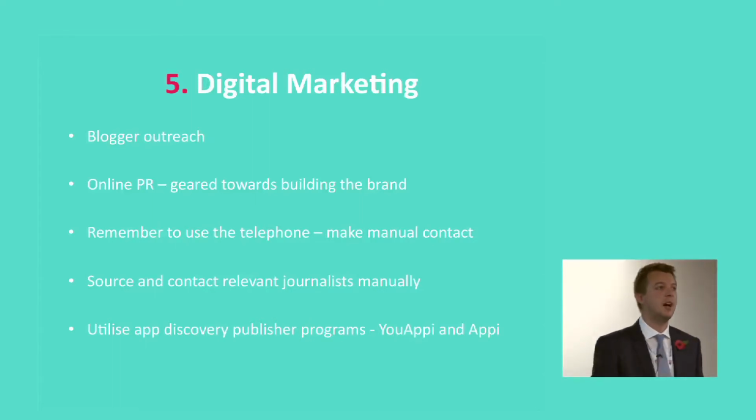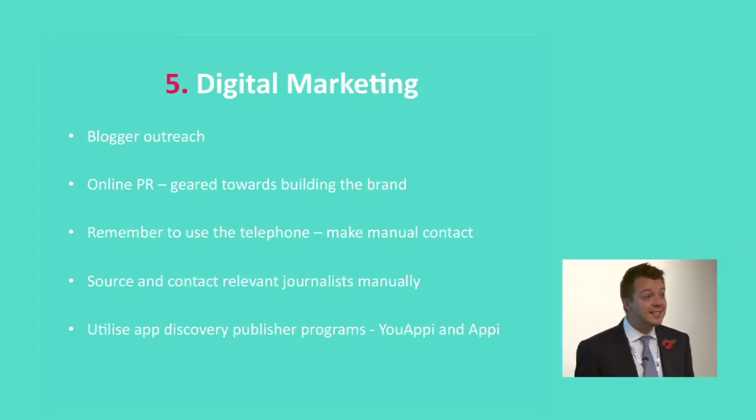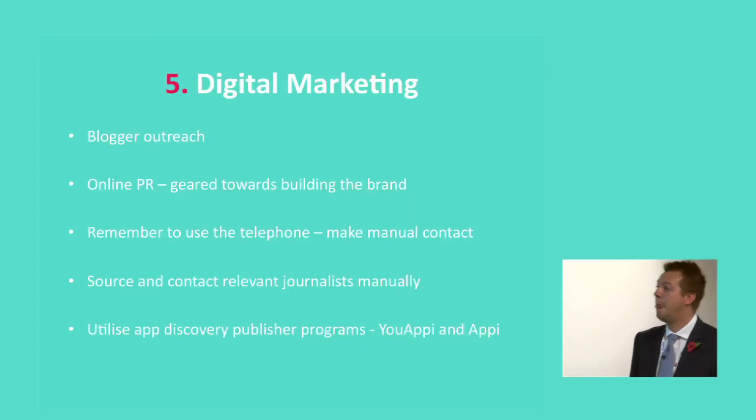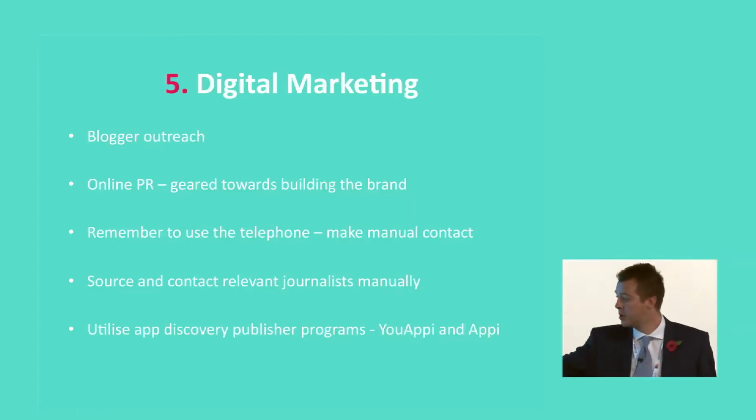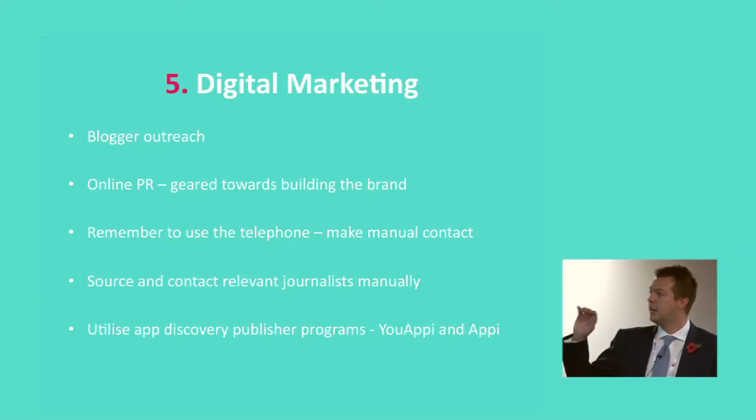Get a link back to your website, build up authority, and everything's good. And seriously, it really is that easy to do. Source and contact relevant journalists. There are some discovery publisher programs that you can join, which might help. UAPI and API, which we've used API. So you know, these tend to work.